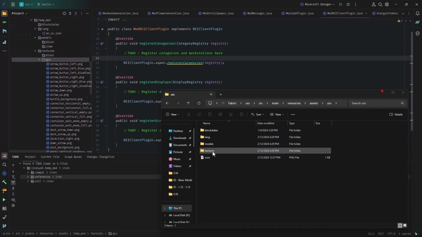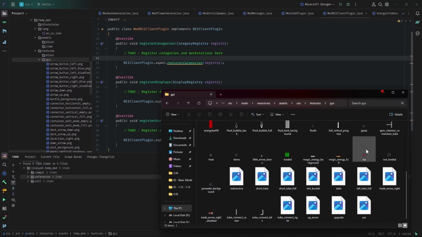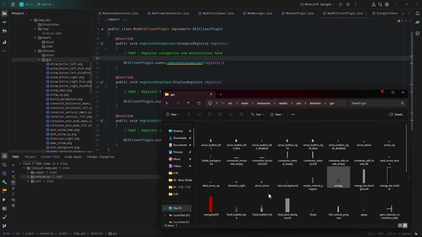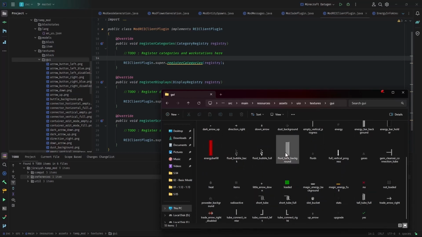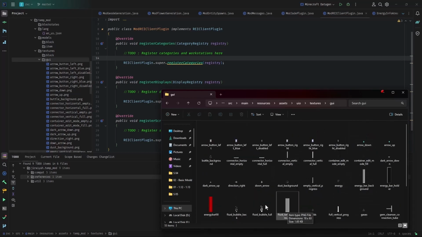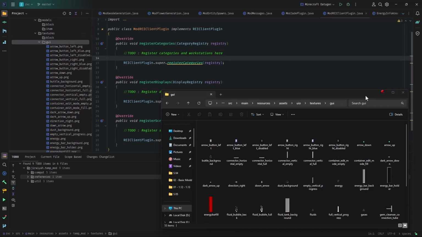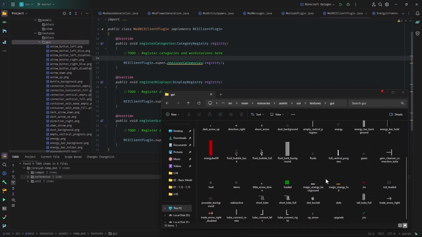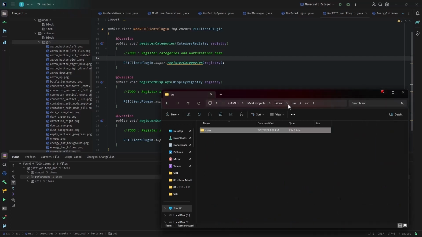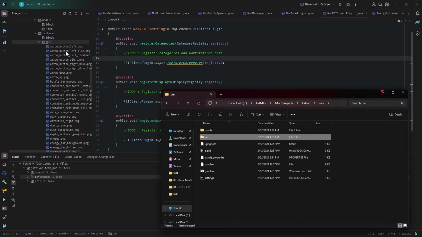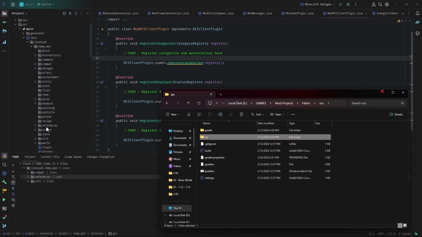If I go into textures and GUI, you notice that all those GUI content that we talked about are here now. This is one thing that I may add as I go forward, as time passes, under the GUI, because the temp mod is a boilerplate for when you go and use LibGUI down the road. Okay, now how can I move these classes on top into here?